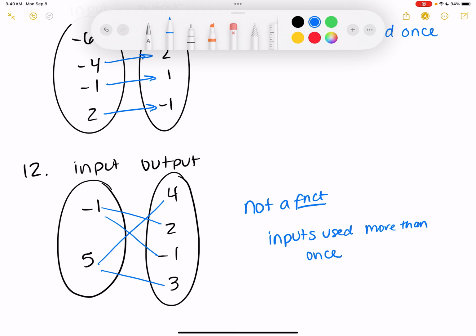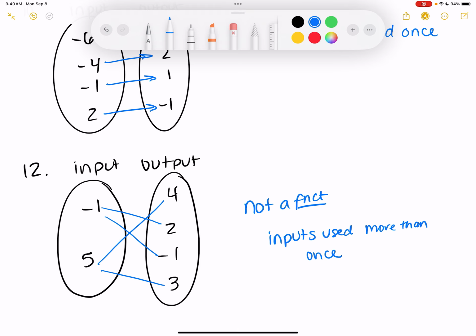All right, now, if instead, let's say this set of numbers was flipped and there were more inputs than outputs, would it be a function or not? Function. I don't know, function. It's both. I don't know. Can't be both. Can an output be used more than once? Yes. Yes, an output can be used every single time. Just the inputs can't be repeated. Okay?